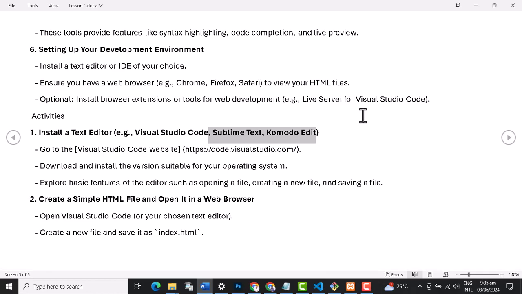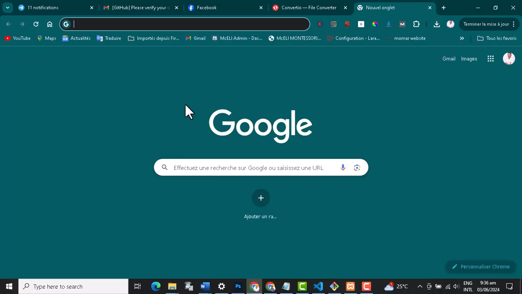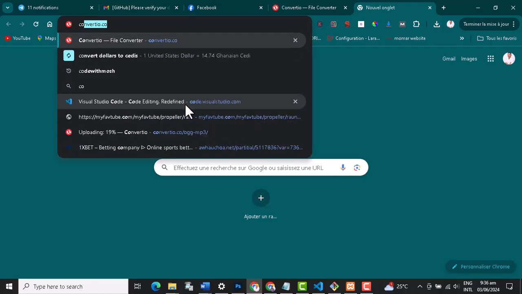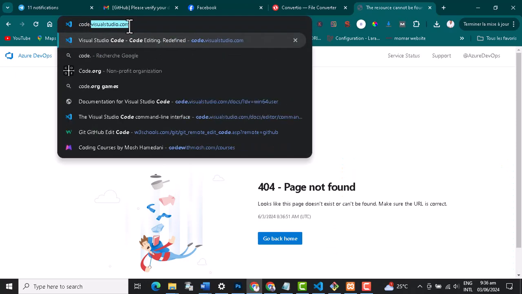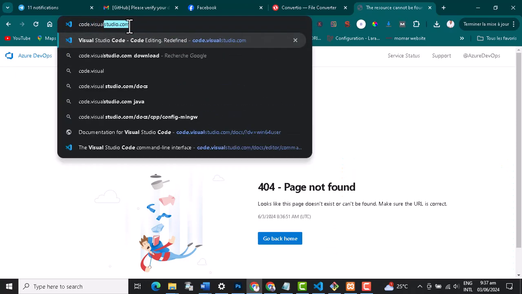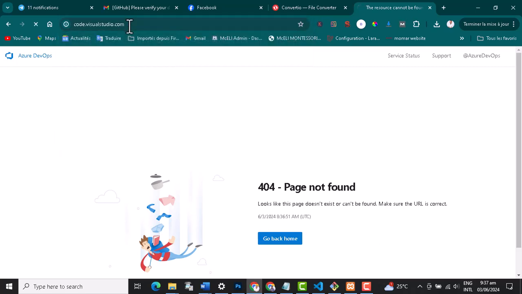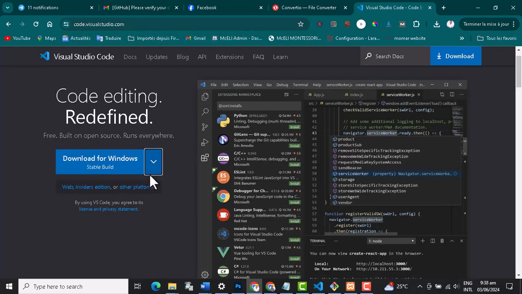How to install Visual Studio Code. You first open your browser and type code.visualstudio.com. From here you choose your operating system and then click on the download button.